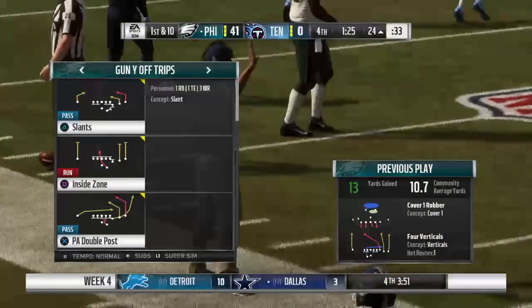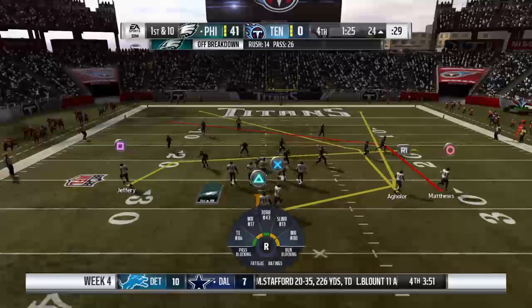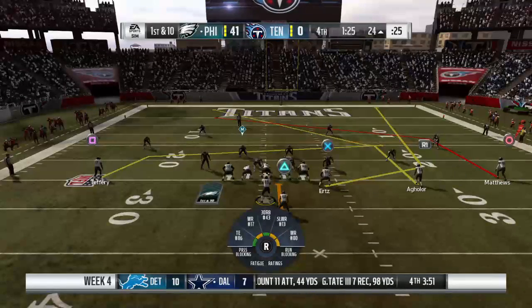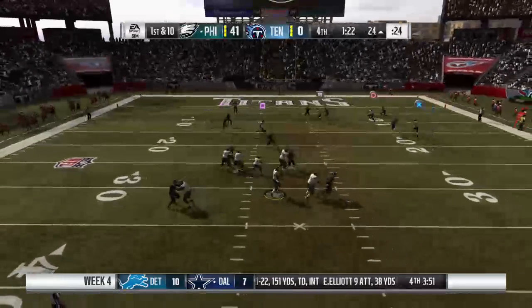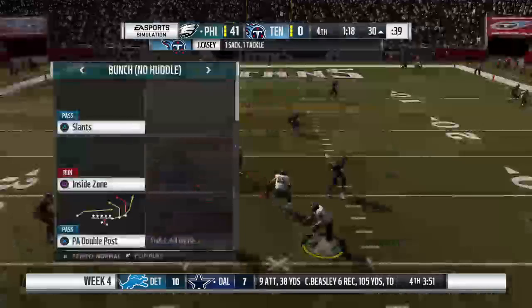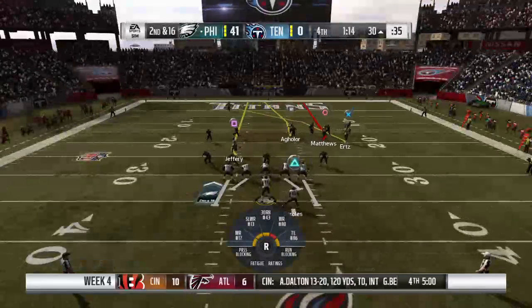Another nice gain, 13 yards that time, and another first down. So the youngster is able to use the legs to pick up the first. One of my pet peeves when they see this guy play, when Carson Wentz takes off running the football, I always hear people go, oh, he's sneaky. And he's going to have to eat this one as down he goes. Jurrell Casey in there to sack him for a loss of 6.